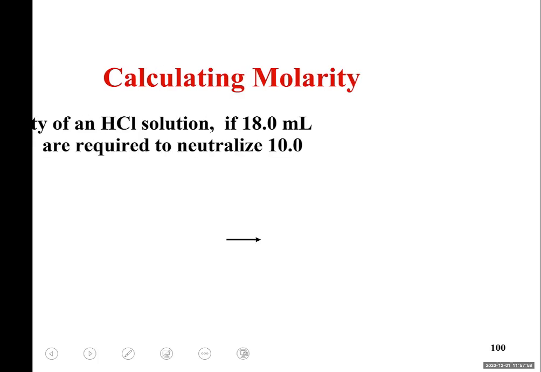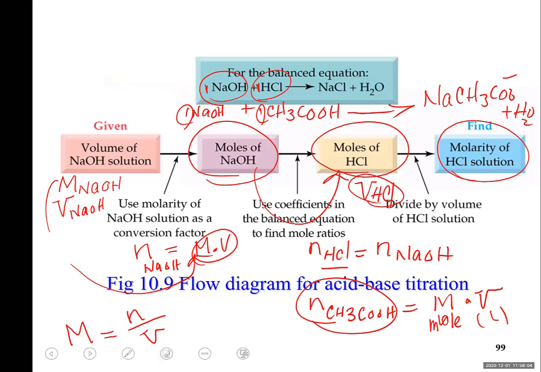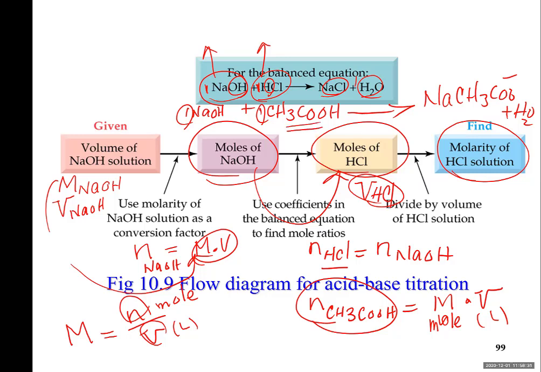So let's see. Actually, I have an example for you. Yes, if you divide the number of moles by volume, make sure volume is in liters and this is moles. And in the second one, when it says use coefficients in the balanced equation to find, is that we're balancing the OH and the H because there's a 1-to-1 ratio? These are the coefficients. 1 OH, 1 H makes 1 water, right? Yes. And then 1 NaCl. So your example also, which is acetic acid, is 1-to-1. So the number of moles are equal to each other. Any other questions, guys?